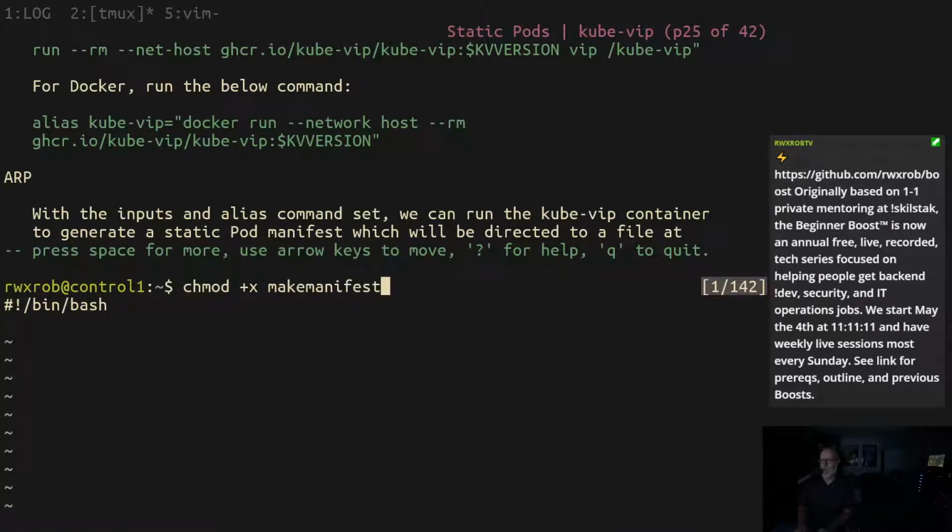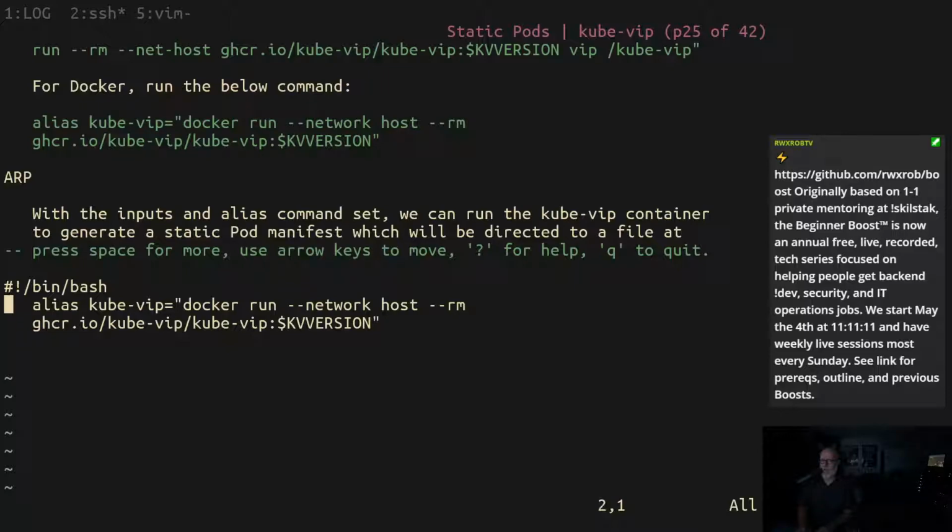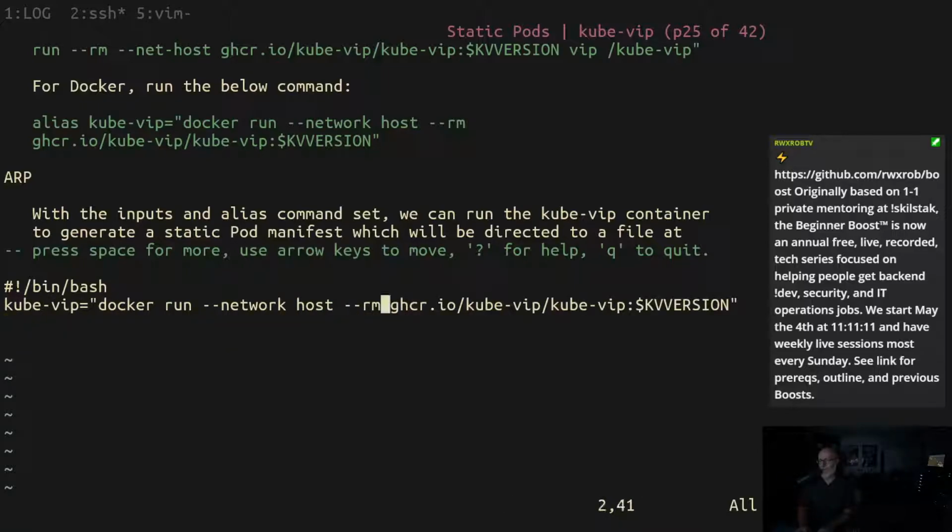But it does mean that we need to make some changes here. So let's go up here. Instead of using an alias here, which is bullshit, we're actually not going to use aliases, and we're going to make a one-liner. And the kube version we can actually pull down if we want to, but we'll go ahead and use the conversion from the thing.